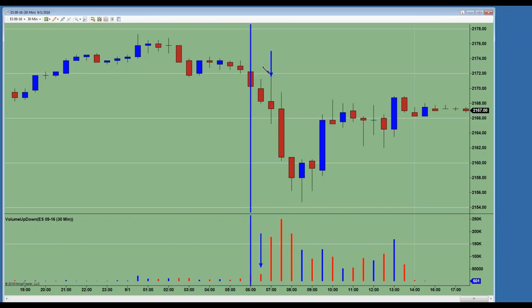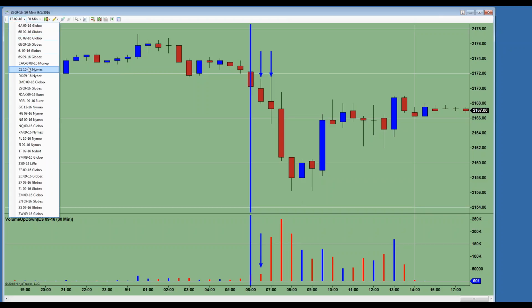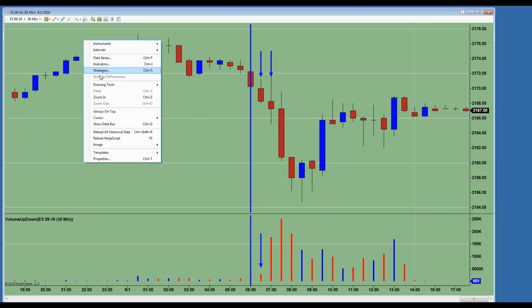right here, 7 o'clock. Now, you can trade 6:30. In fact, I'm going to drag down an ES chart, and we can do this on other charts too if you want. It's a nice handy little thing. I wouldn't put a whole lot of time into it. You can just tuck it in the side and glance at it a little bit if you want. I've started to find it helpful.